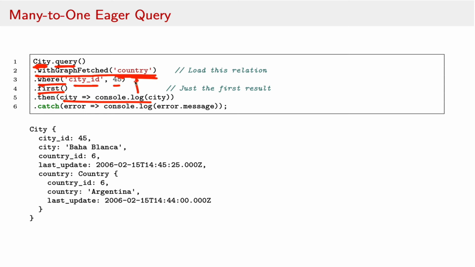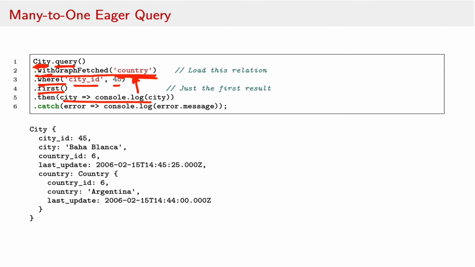And again, that country identifier is just the name of the attribute that we provided in the list of relations between city and country. So when we run this, notice that we've only made one query. There's no related query thing or anything like that in here. We've only made one call out to Objection. And what it does behind the scenes is it fetches the city, and then it eagerly loads the associated country because we've asked it to do that with the withGraphFetched.